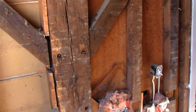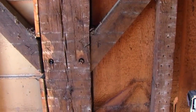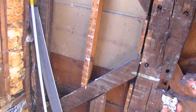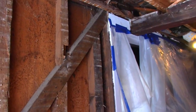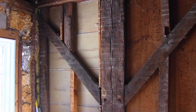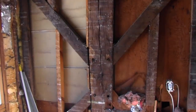This was the outside wall of the main house before the L was added, and you can see the timber framing work here. This post here is just massive. It's just about a foot, and you got these knee braces here, and they're X'd out, and this is what provided the torsion control, because now we use plywood, but back in the days when this house was built, there was no plywood. It was barn boards laid over this timber framing. The way that they ensured that there wasn't any twisting and torsion was with these knee braces.